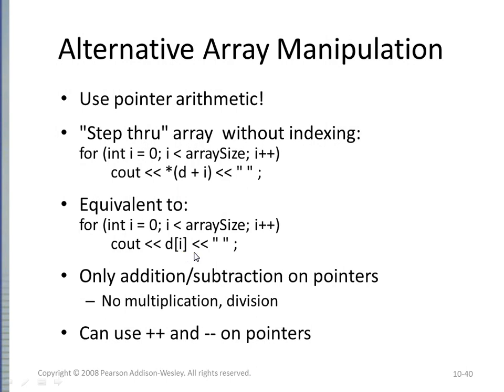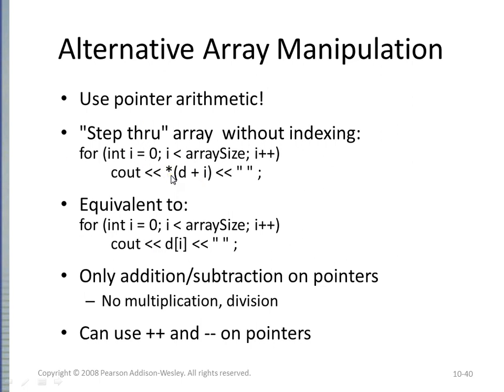Now, we mentioned last time, so okay to repeat it, that once we create a dynamic array using new double and then array brackets 10 or whatever have you, you can deal with D as if you're dealing with any regular array. So if you want to print out the content of the array that you have dynamically created, you just simply use a loop as if you're dealing with a regular array. So this is the array notation. However, we can also rewrite this using pointer notation. So let's understand this pointer notation.